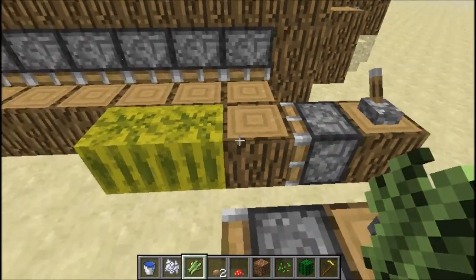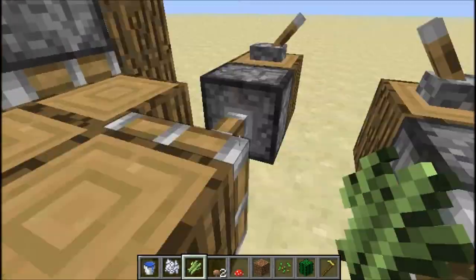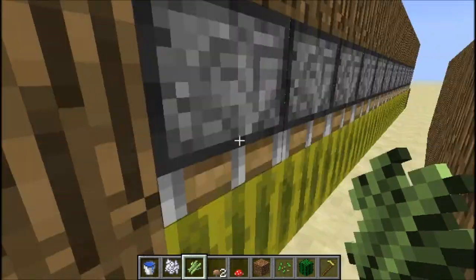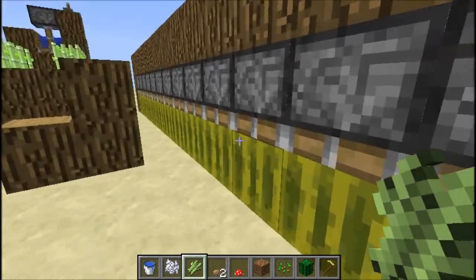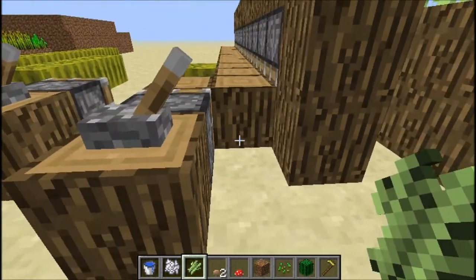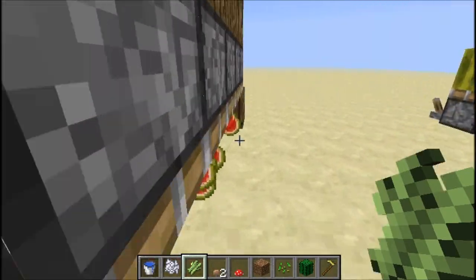Now I've got two here with a sticky piston and a block, just to see if that makes any difference, which, unfortunately, the squishy watermelon still breaks. This is the way that I would suggest you do it, either from the top or the bottom, which I'll show you in a second. You can break them, or smash them into pieces, basically, with a wall dividing it so that it's easy to pick up. So just hit the button and pick up all our watermelons.